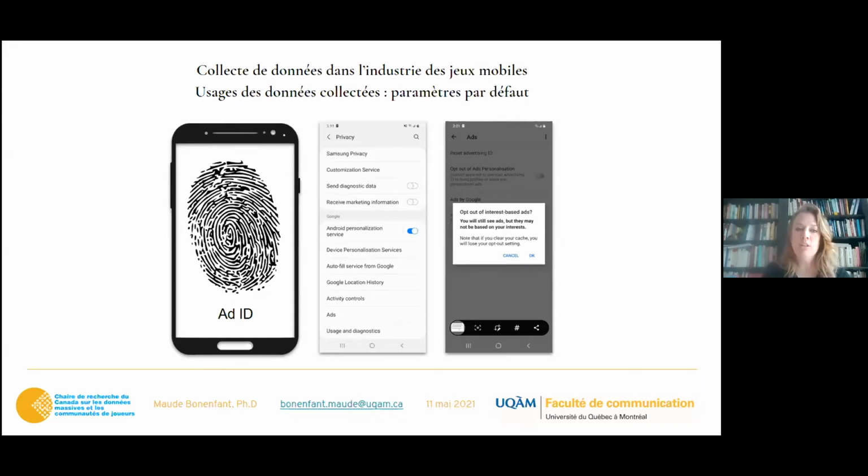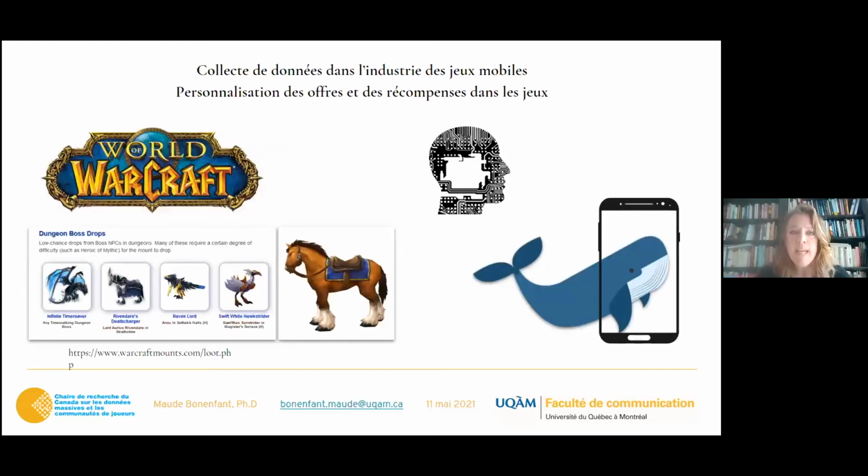It will work this way. And this is both on an Android device and an iPhone. And this is how companies can target and create profiles on our consumption habits and on our commutes.